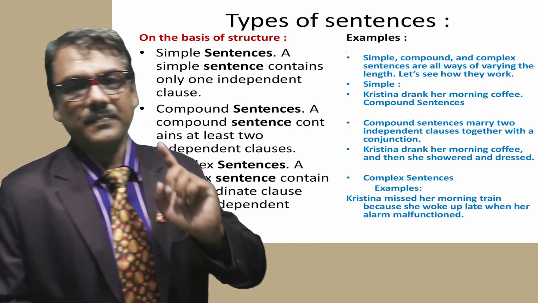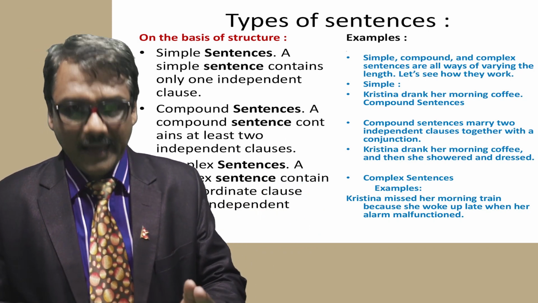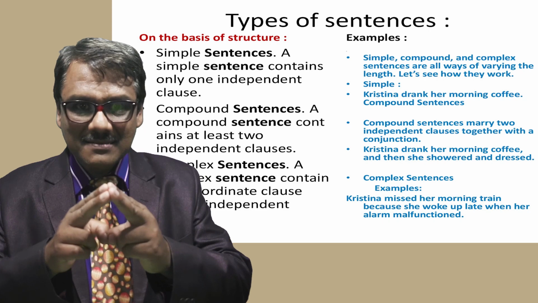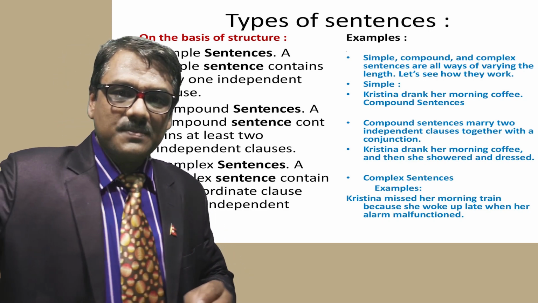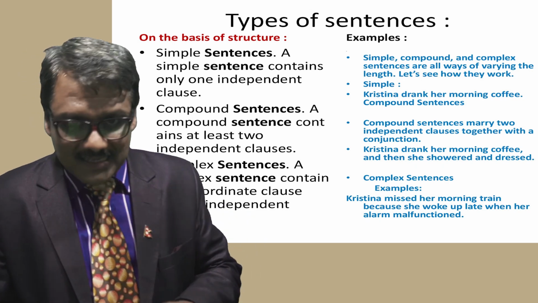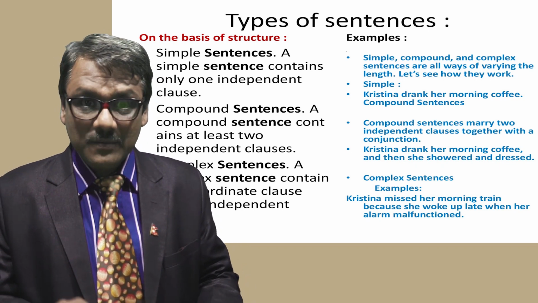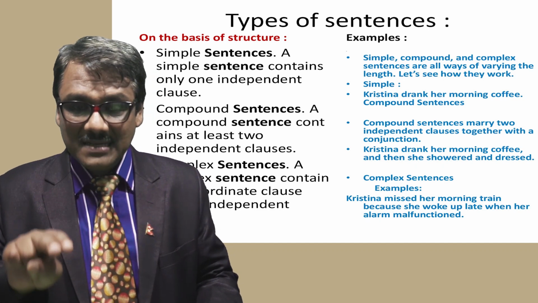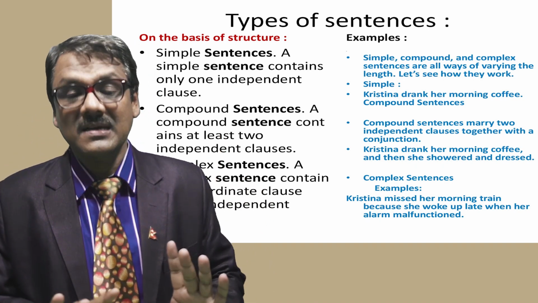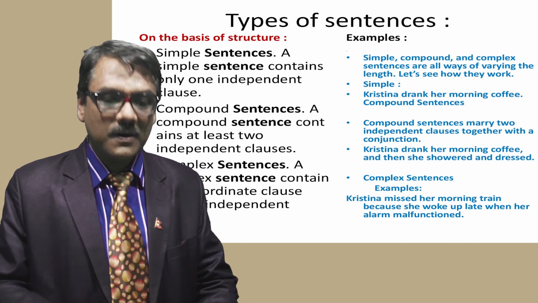Neha goes to school, there is one subject, one verb. Neha goes to school, and, remember, and is the conjunction that joins two things, right? And she comes back home late in the evening. Now here we have joined two sentences using and. So in this sentence, Neha goes to market and she comes home late in the evening. There are two simple sentences that are joined by the conjunction and. So that is an example of a compound sentence.